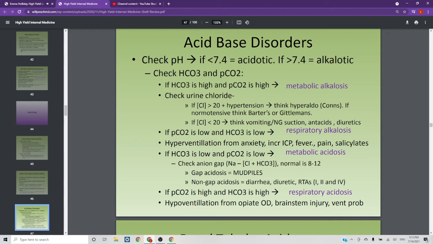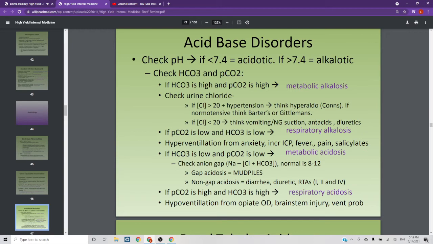So if we've got an alkalosis where CO2 is low and bicarb is low, that's respiratory, right? So we're blowing off too much of the CO2. That's like in our asthma attack patient in the early stages. So if bicarb is low and PCO2 is low, that's describing a metabolic acidosis. And the next thing to calculate, if they give you the information to do so, is the anion gap. So remember that normal is 8 to 12, and if it's elevated, start thinking about one of those items in the differential that fills out that mnemonic MUDPILES.